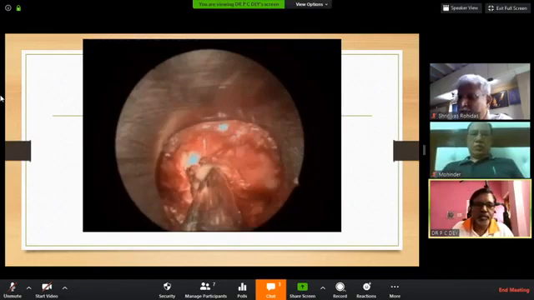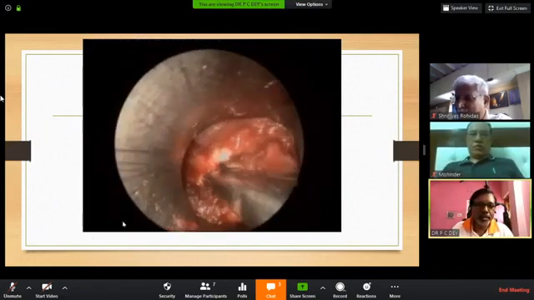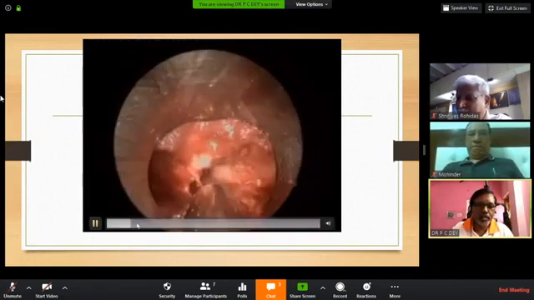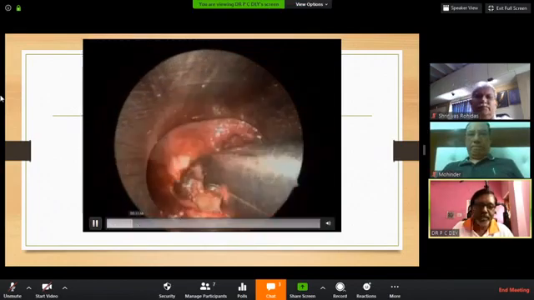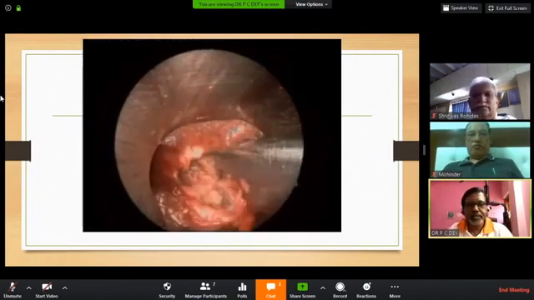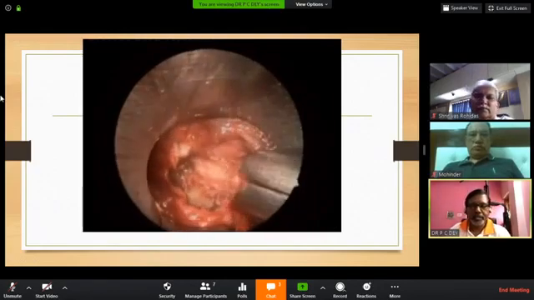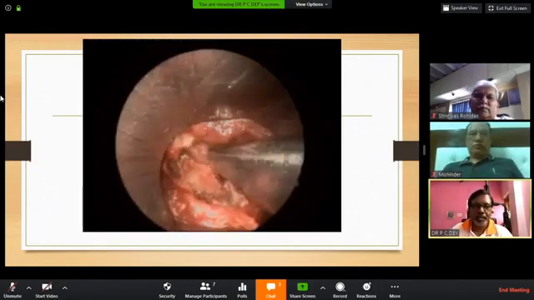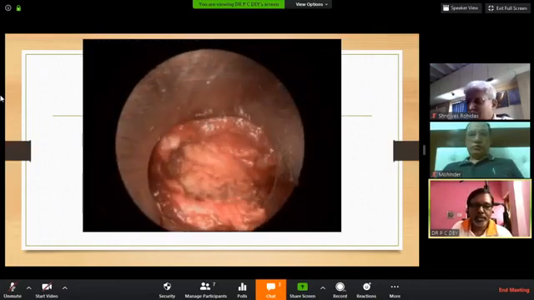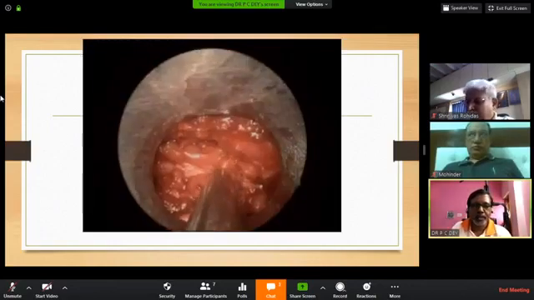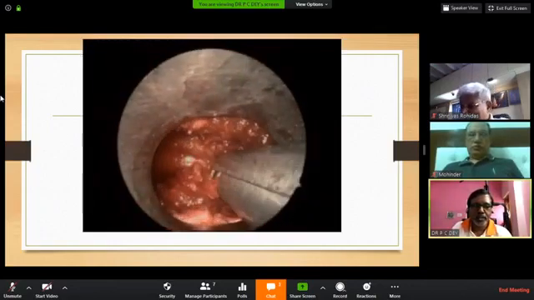So this is the first bite we are usually taking at the spinolaminar junction. Then we are going gradually from midline to laterally. And here the patient is 55 years old, so there was a little bit of hypertrophic facet, that lateral aspect that I am removing now. You have to sacrifice that also, you must remove the hypertrophic part of the facet so that you can completely decompress the nerve root here.